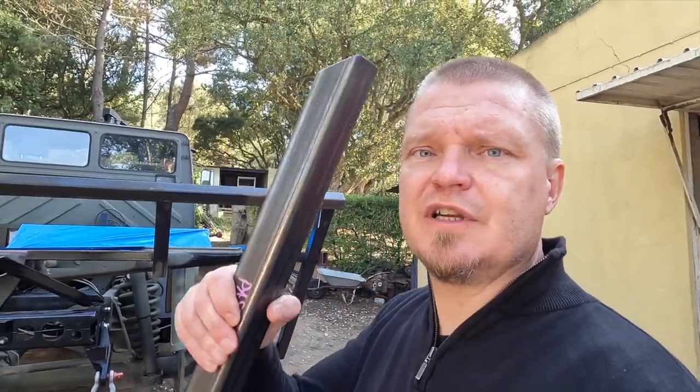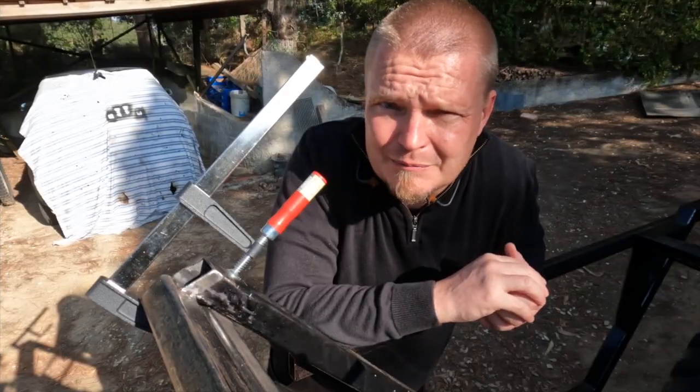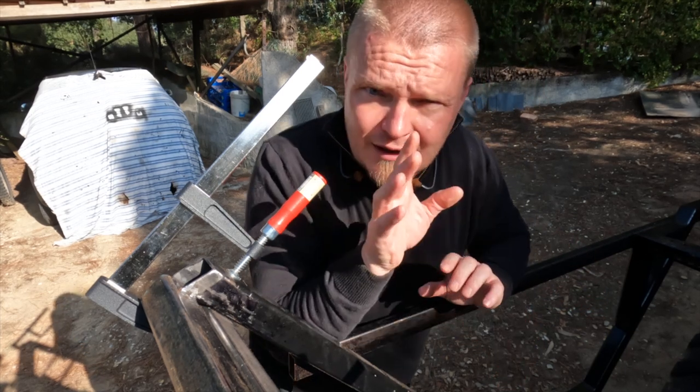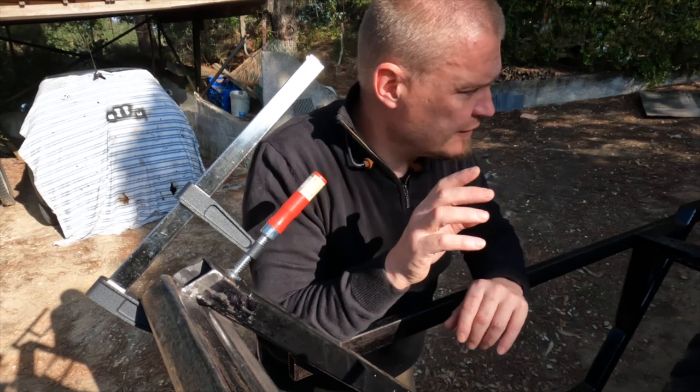So without further waffling, I'm gonna start massaging and finessing these two pieces so that they fit really well. And then I'm gonna weld them in. Then hopefully it's time for the sheet metal on there. It's the small things that sometimes get you and you go, I should have thought of that before. Luckily, I just realized something when I was fitting the stick.